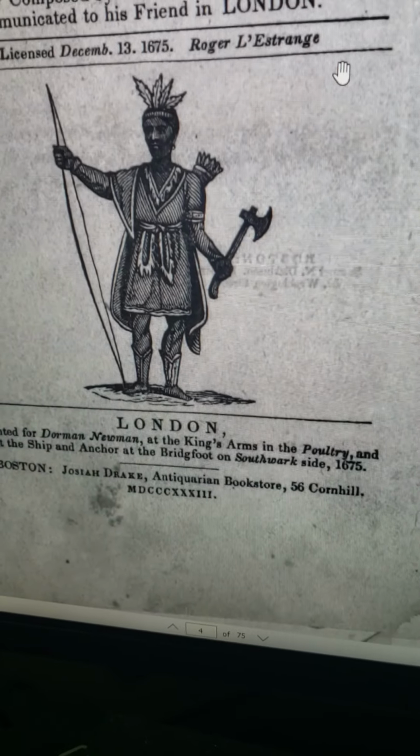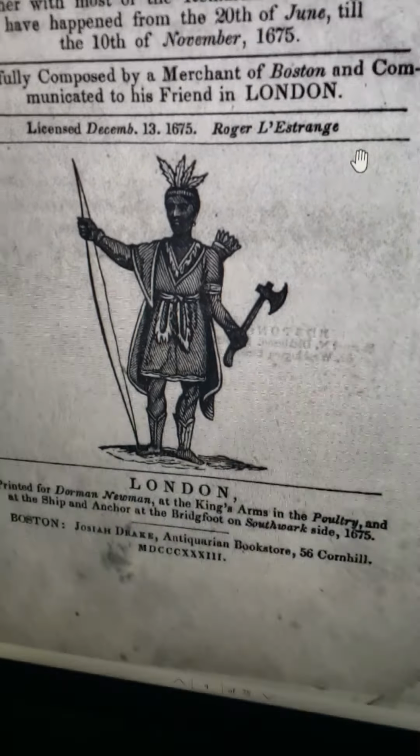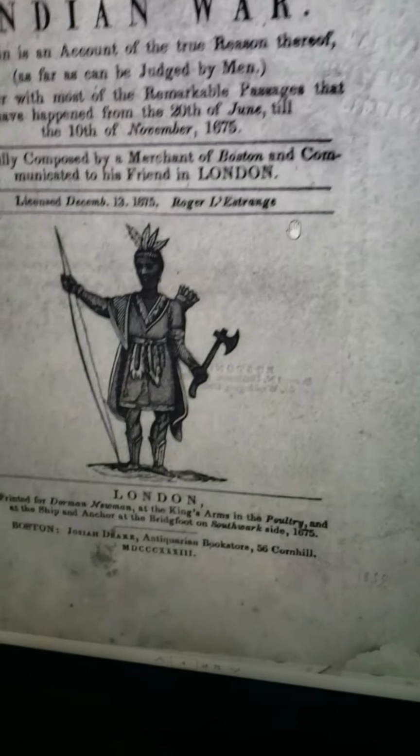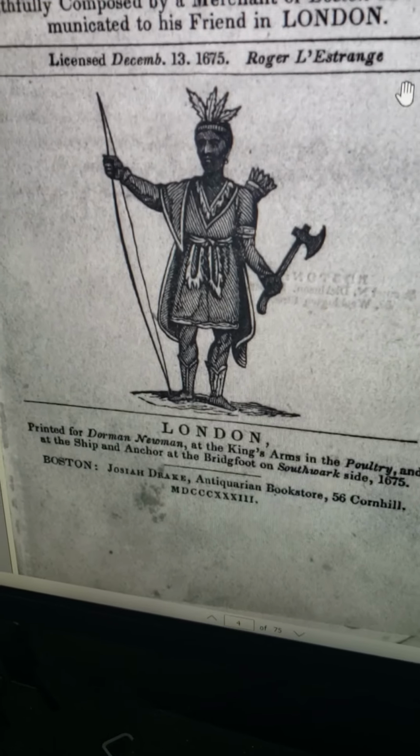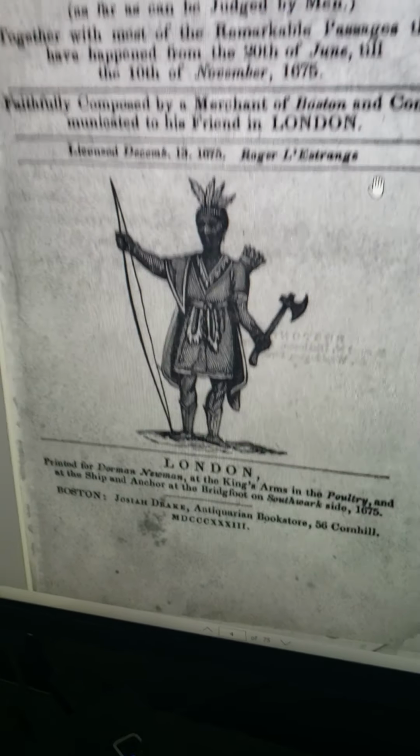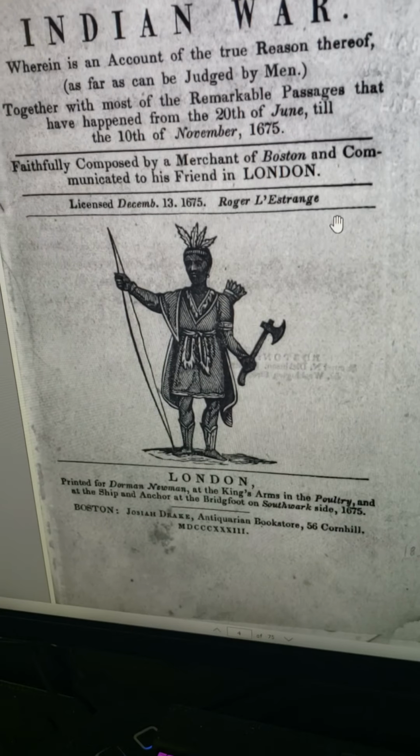You're looking at a native-born Negro, if you haven't figured that out by now. And if you don't think that looked like you, I mean, come on, bro. Unless you're telling me this is an African who, by 1675, had become, you know what I'm saying, a war chief and going to war as an Indian with the white. Come on, people. Let's just be serious about the situation we're in.